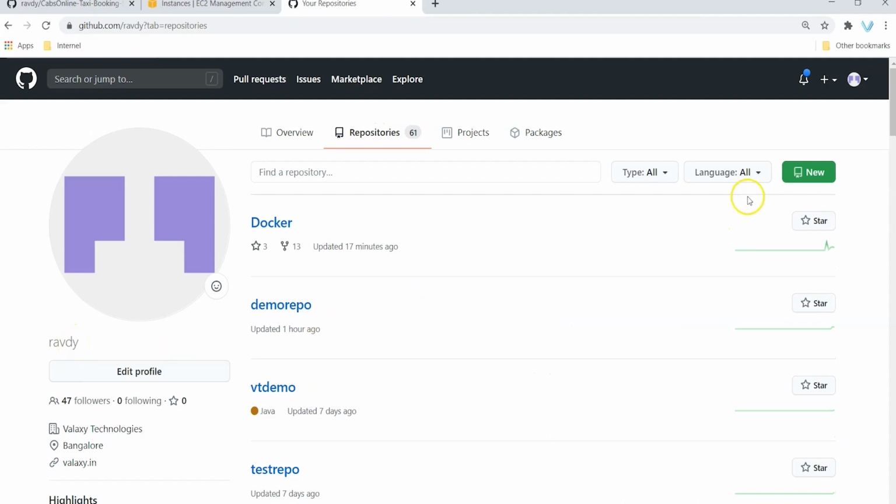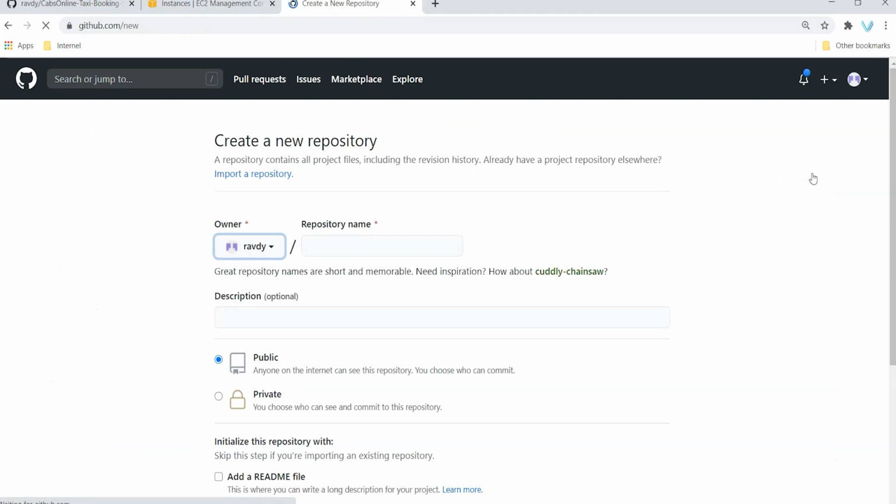And I'm going to create a new repository. We have already tried this option. So we can create a repository from here or else even from the Git CLI as well. Even though we create from the Git CLI, we should create one repository over here. This time we are going to name it private demo repo, instead of demo repo.